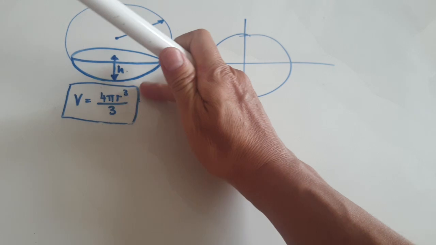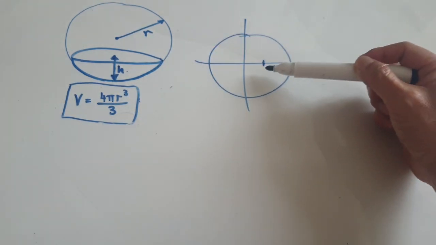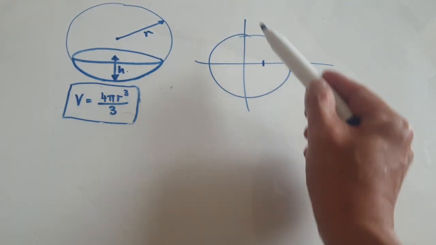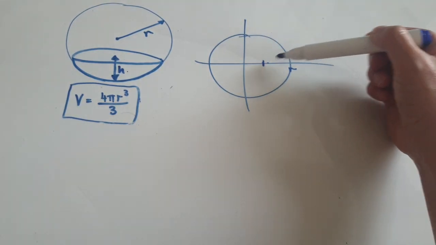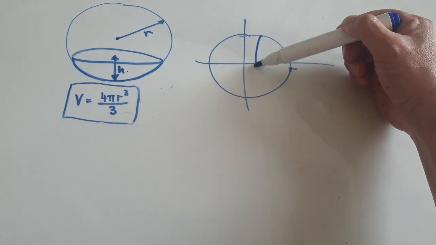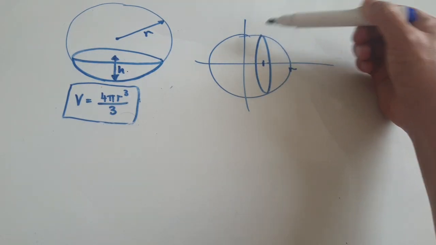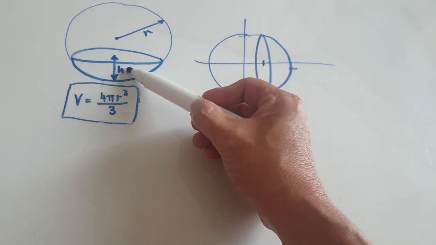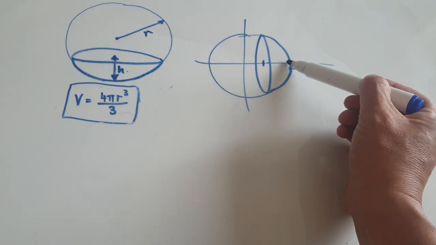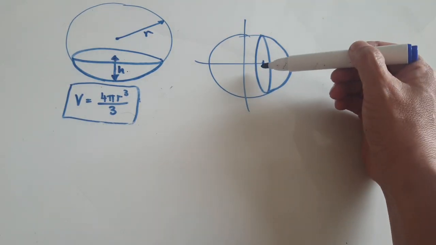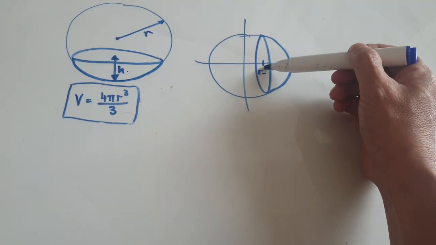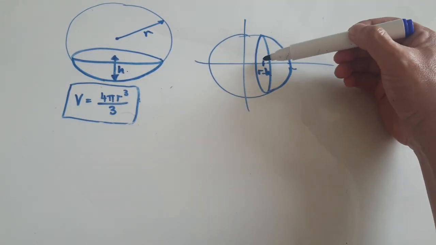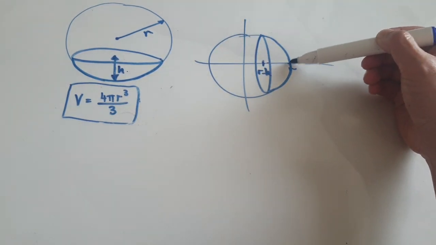But here, in our case, remember our sphere has a radius of r, and this length here is h. So this is part of our sphere here, so that's this solid here. h is from here to here. So we're going to integrate it from r minus h. So this is h here, that's this h here. So we're going to integrate it from here all the way to r.